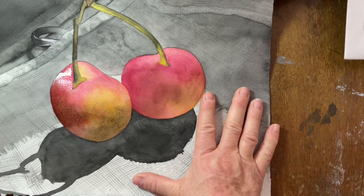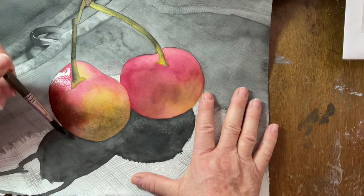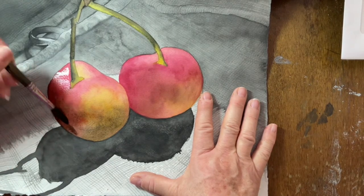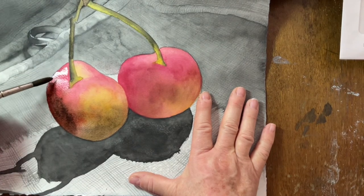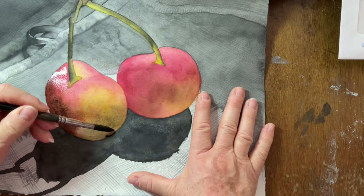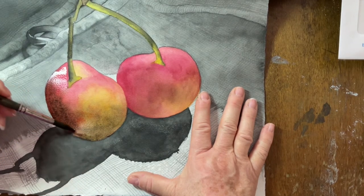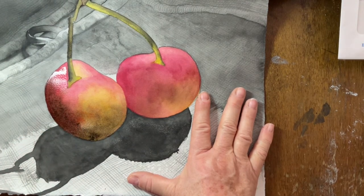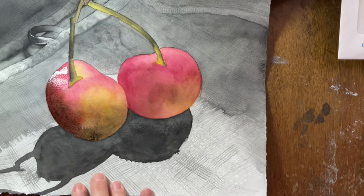It's okay to lower where you wet your shadow farther down the cherry, but you're bringing that shadow now up into the wet part of your cherry. You're going to do that on both cherries. One has to be dry before you do the other one, but you need that shadow to show the shaping of your cherry. Otherwise, you have no dimension to that cherry.